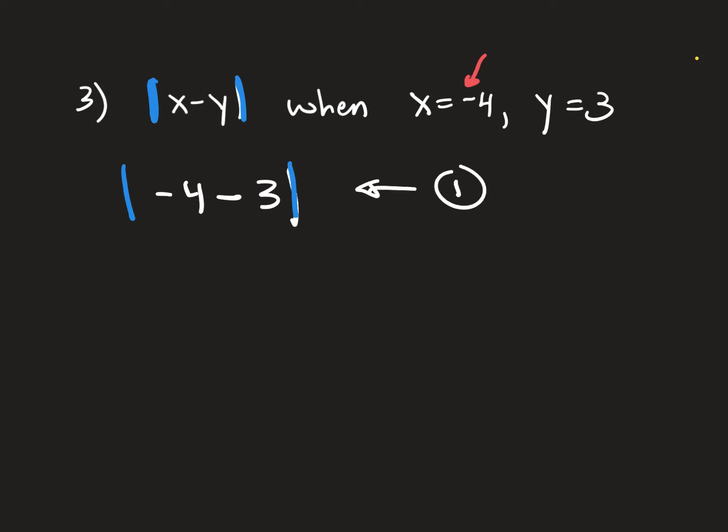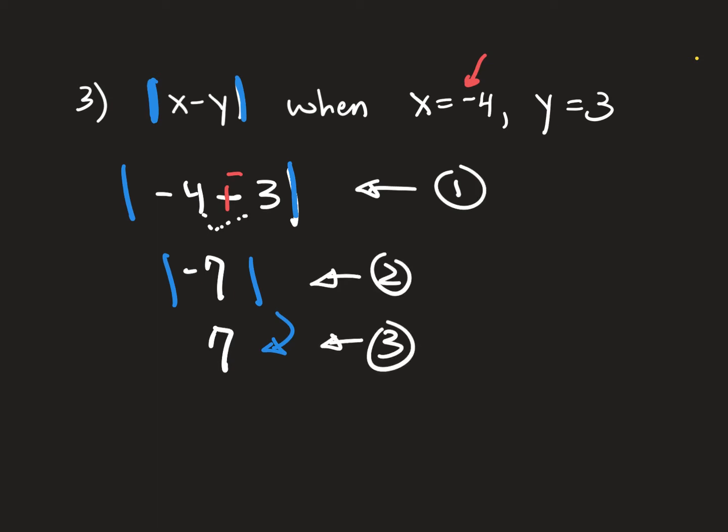And then order of operations says we have to do what's inside the absolute value first. So we have a subtraction, so we're going to change it to add the opposite. So isn't a -4 plus a -3 a -7? Then you can take the absolute value of -7, which is how far is -7 from 0? It is 7 units. So those are the steps that you need to have on your paper. You need to make sure that you're not leaving out your absolute values in step 2 and 1.